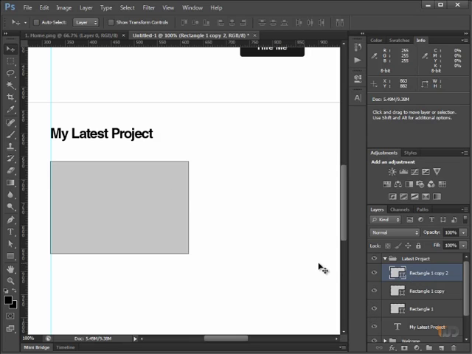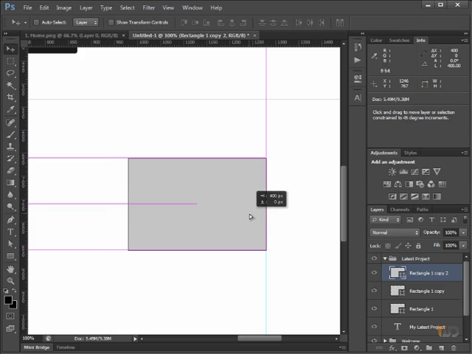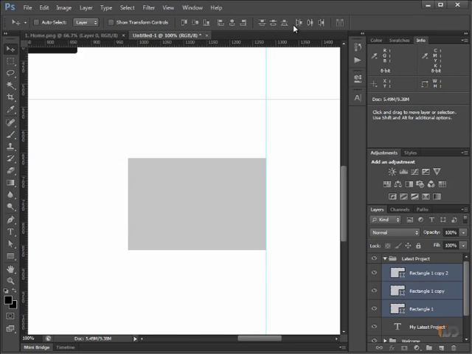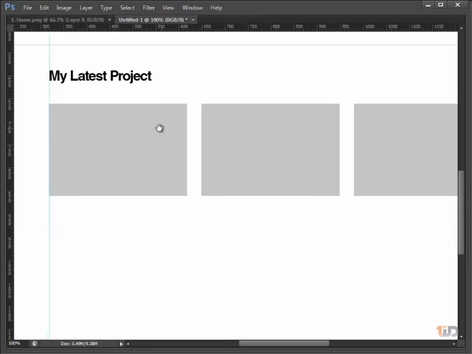1 2. And here's a tip: if you're going to move it right here and select all 3 layers and click on this distribute left edges, by clicking that, it will align it properly.